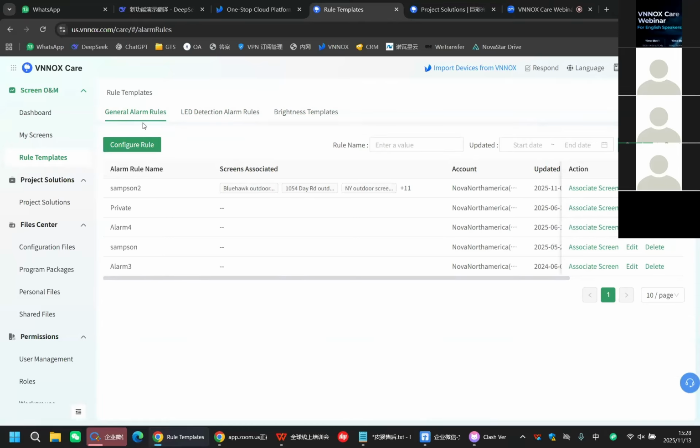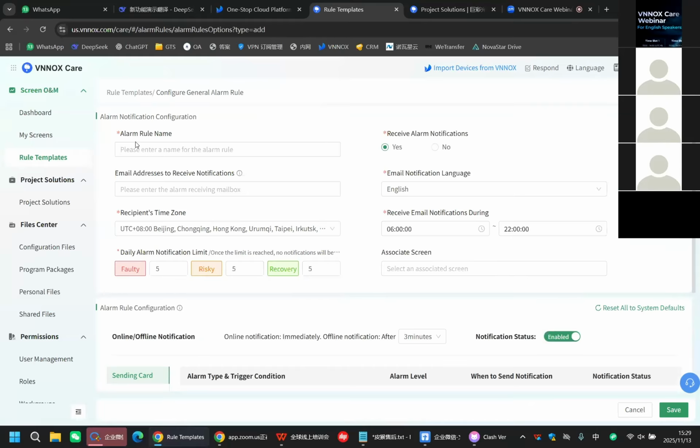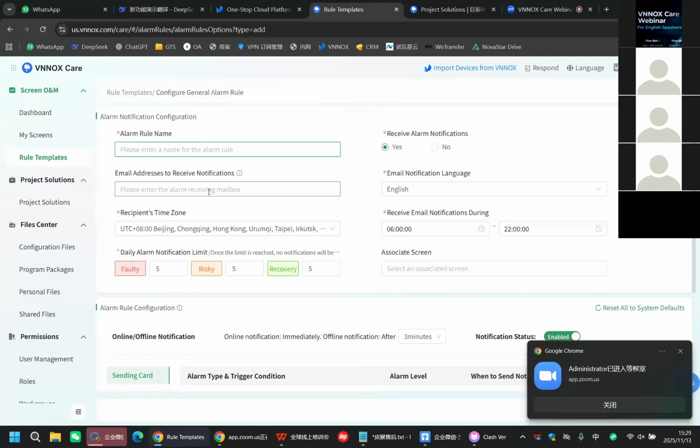In the general alarm rules, let's say we want to create a new rule in here. So we can click configure rules. First we need to fill in some basic information, like the name, which email address you want to use to receive the alarm reports, and the time zone, and for different levels of the alarms, how many times you want to receive them.